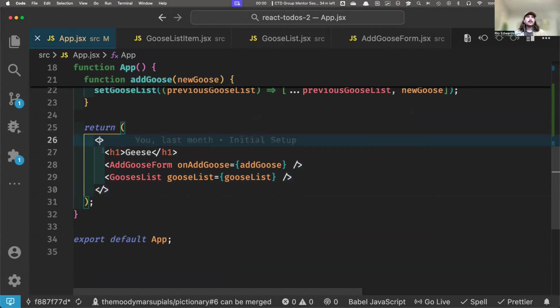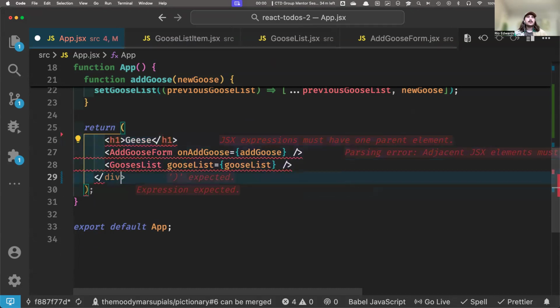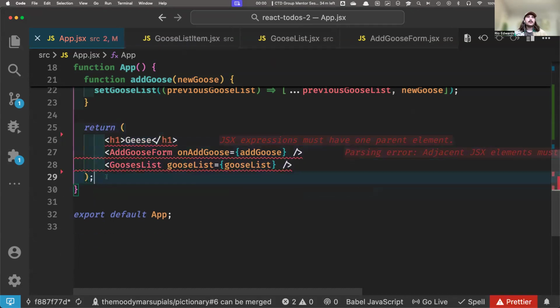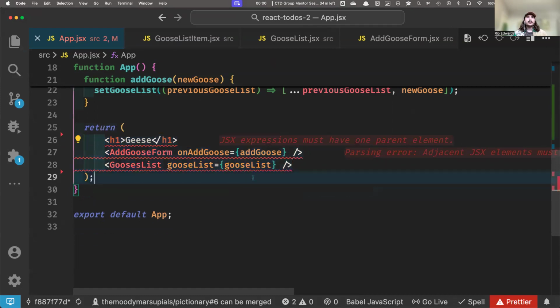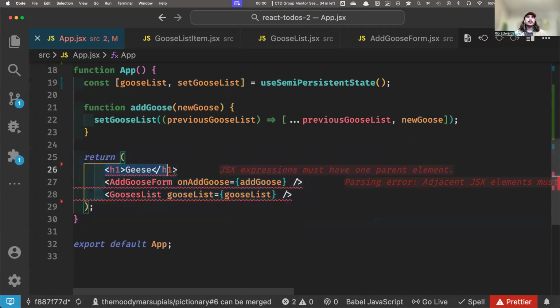It's basically in React, like you might have divs here. In React, if you try to return multiple components at the same base level in your component, like multiple JSX tags, it'll complain.